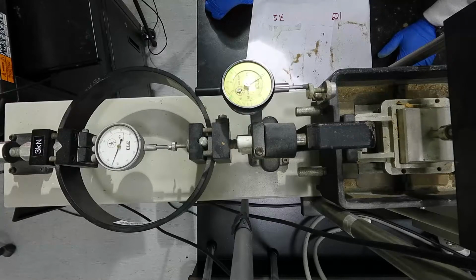The loading process will continue until the proving ring load either stops increasing for a certain amount of time or returns slightly backward. This indicates that the sample reached its maximum load, then the load is starting to decrease. As you can see now, the load is still increasing. Thus, we continue the test and record the results from the horizontal gauge, the proving ring gauge, and the vertical gauge.